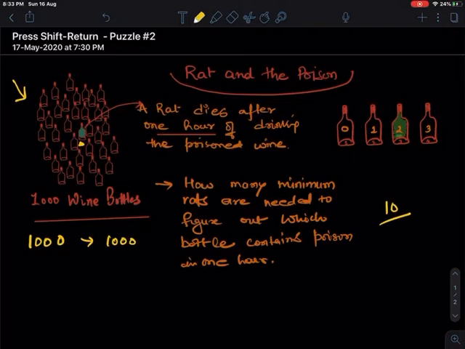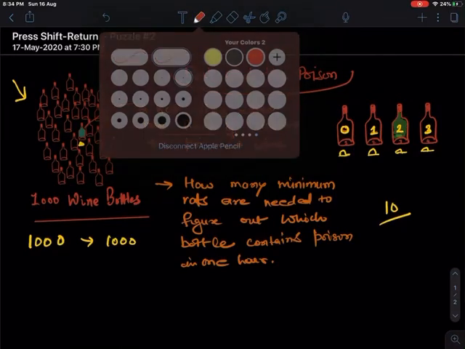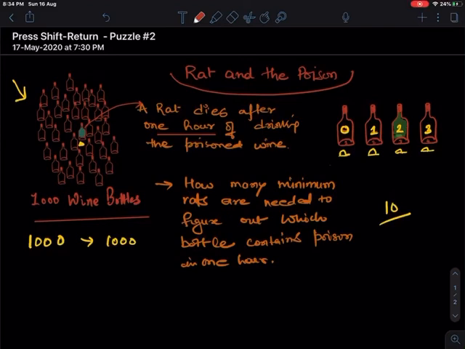What is actually happening is that you have these bottles, and you can number each of these bottles, but what you really want to number is your rats sitting in and drinking this wine. So for each rat that is drinking this wine, you can number these rats also. You can number these rats as 0, 1, 2, 3, 4, or say rat 1, rat 2, rat 3, rat 4, and so on. Okay, now what? So how do you solve this problem?